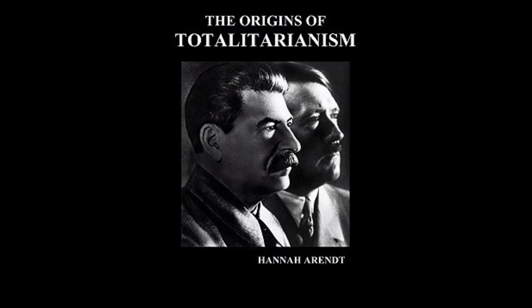Central themes. 1. Historical background. Arendt traces the origins of totalitarianism to the decline of the traditional nation-state system and the disintegration of old political structures. She identifies the late 19th and early 20th centuries as a period of crisis characterized by the collapse of traditional political ideologies and the rise of mass movements.